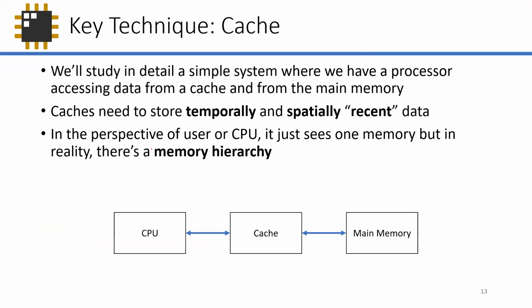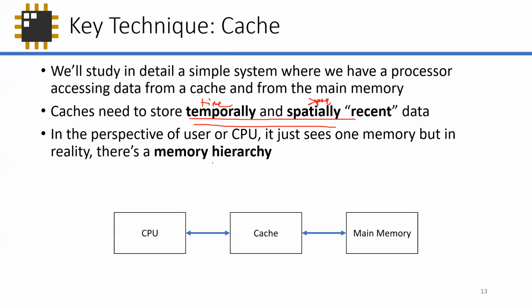All right. So again, going back to caching, we studied a bit more about the details of caching, right? And the thing I want you guys to understand, and the way I try to rearrange this lecture, is that I figure it's easier to understand caching if you understand, again, the same thing that we're always saying, which is the data flow. And if it's not the data flow, at least the analogy of how caches are working. Now, caches need to store temporally and spatially recent data. Again, temporally is time, spatially is space. So we're gonna go about this next week, but as we go along, I want you guys to recognize this temporal and spatial locality of recent data.